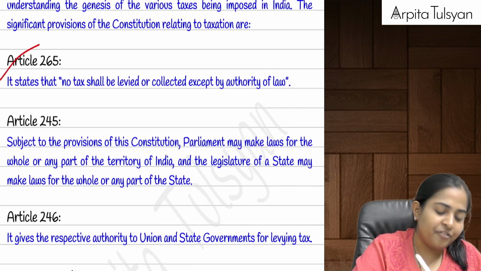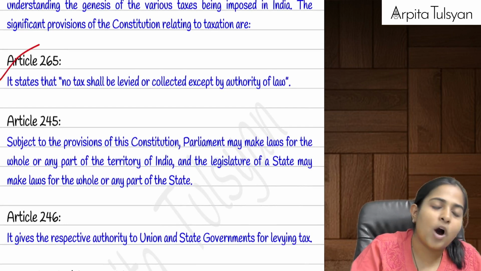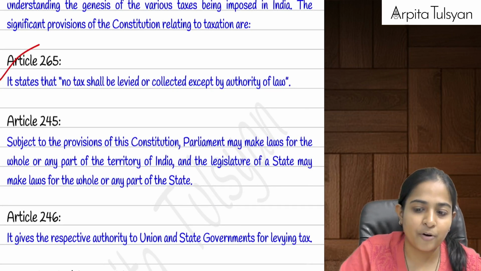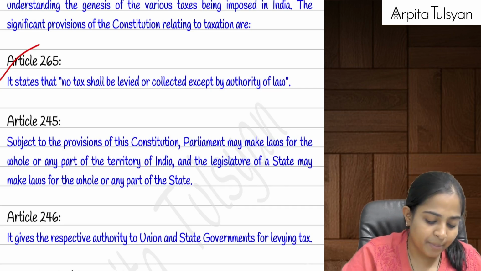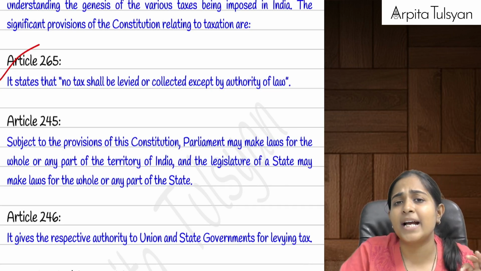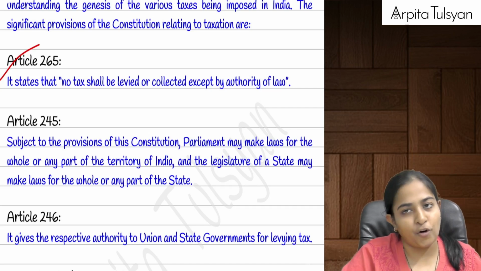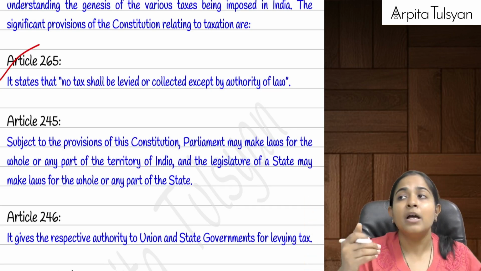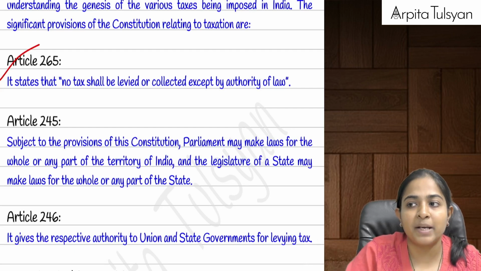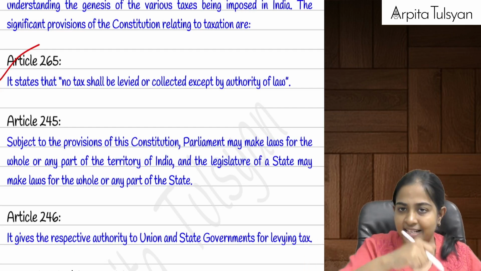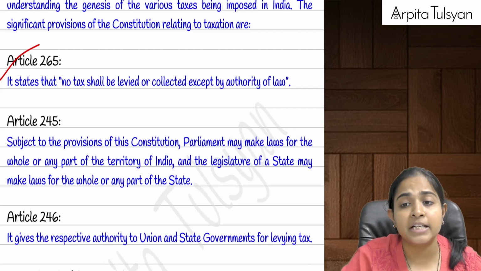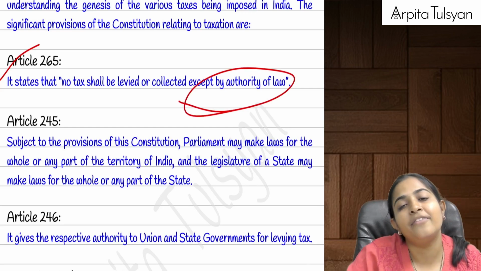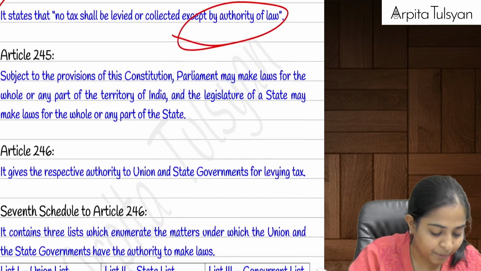Okay, now we have got references to a few articles out of our constitution. Let's see what they talk about. Article number 265. Okay, what does article number 265 talk about? Article number 265 says that no taxes can be collected except with the authority of law. Obviously, I cannot levy any XYZ taxes on any particular customer. Let's say I'm providing my video lectures. At the time of providing my video lectures, I'm collecting GST. That is okay, that is as per the authority. If I also start collecting something called Arpita tax, allowed or not allowed? That is not allowed. So I can collect taxes, but only when it is as per the authority.